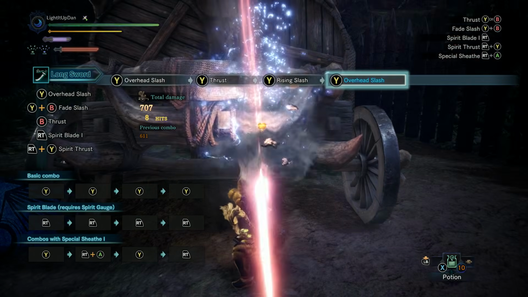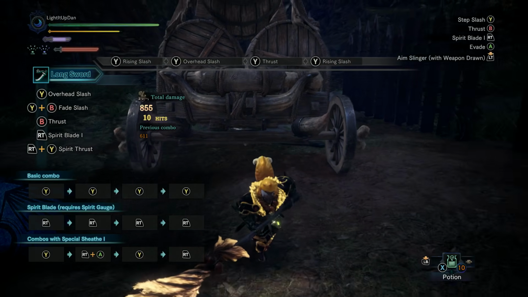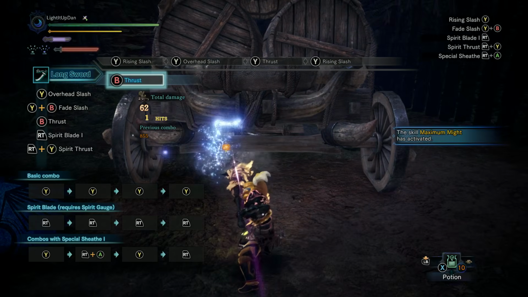All of your attacks that you land add to your spirit gauge. You can see this meter in the top left hand corner just below your sharpness, which has 3 additional levels on top of the base level that you start at.